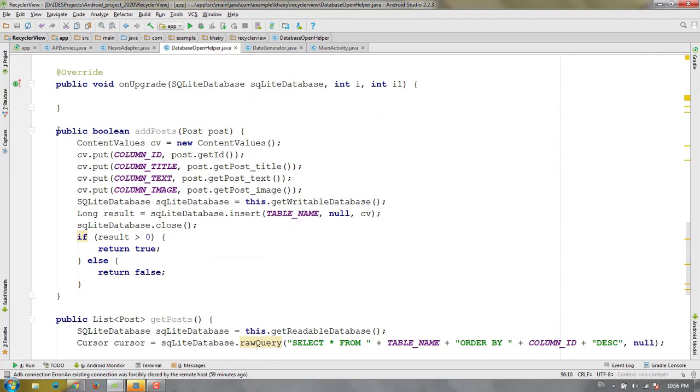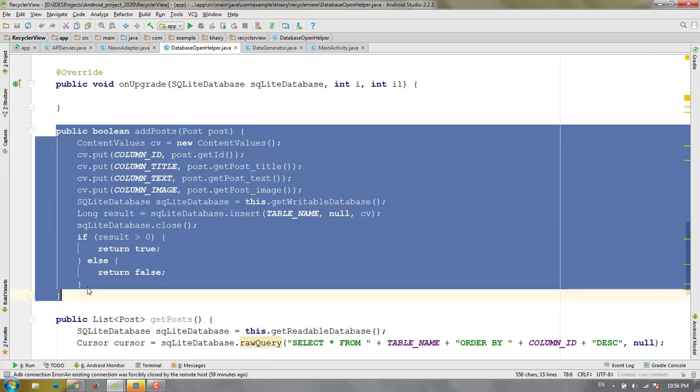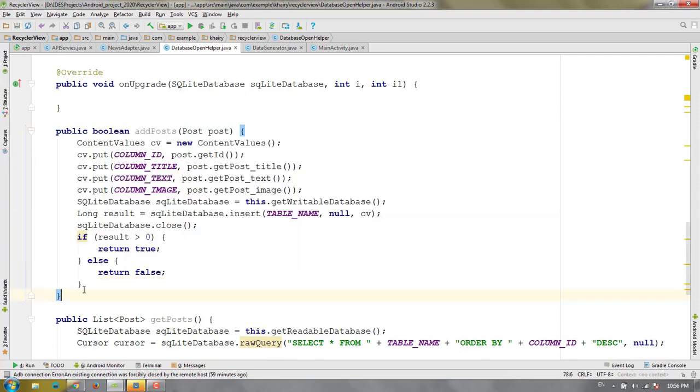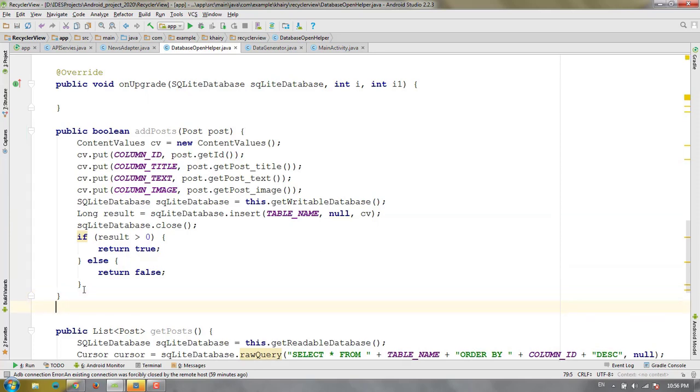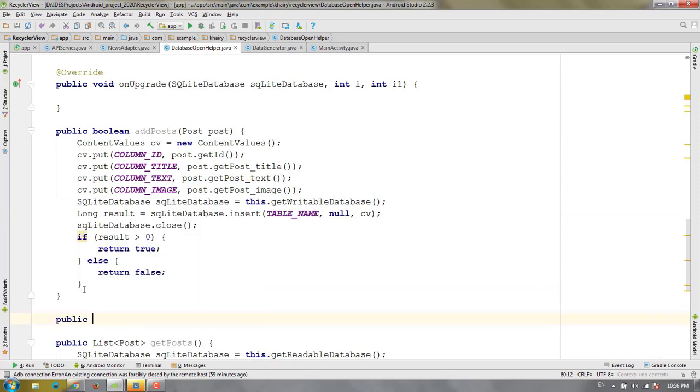Okay guys, now this function is finished, and in this function we store one post, and we need another function to store the list of posts. We need to create public boolean add list, or we can use from a post.